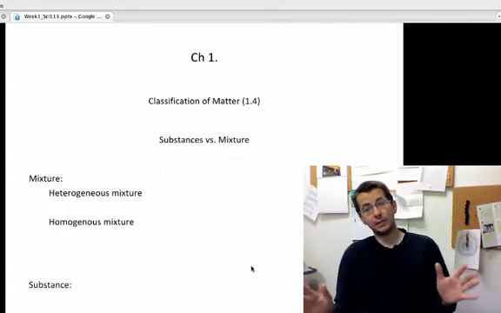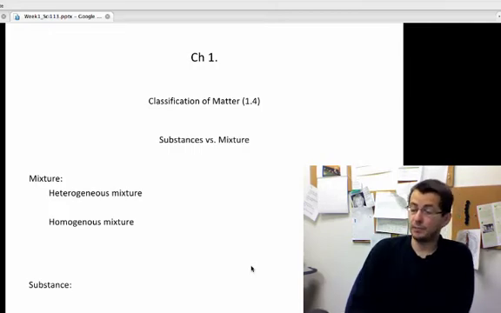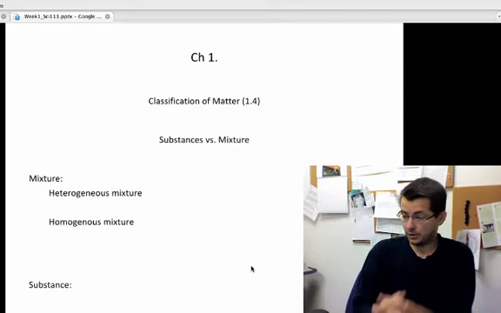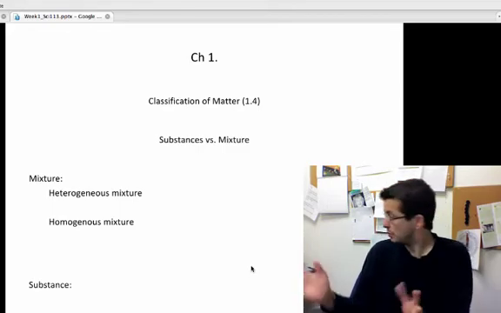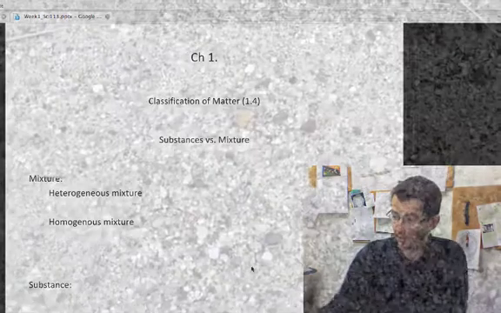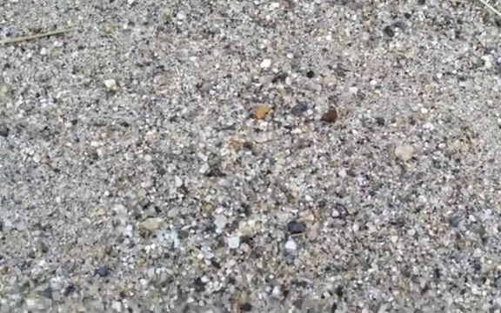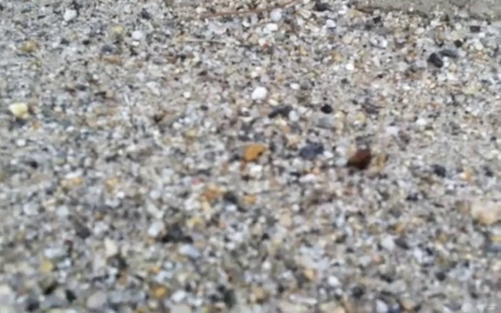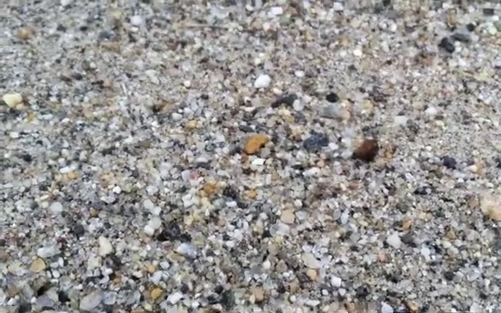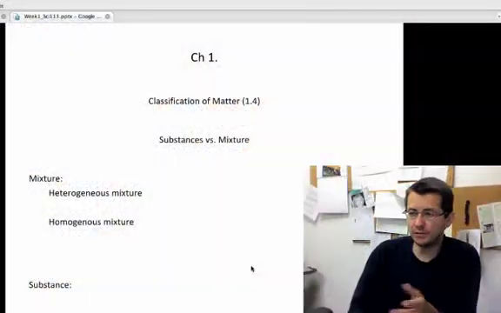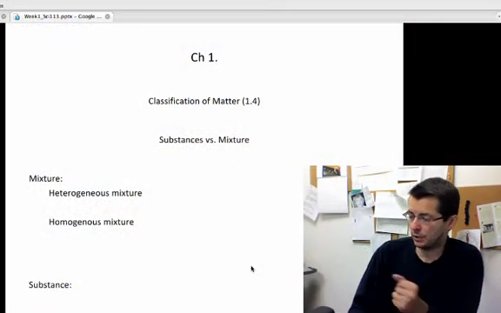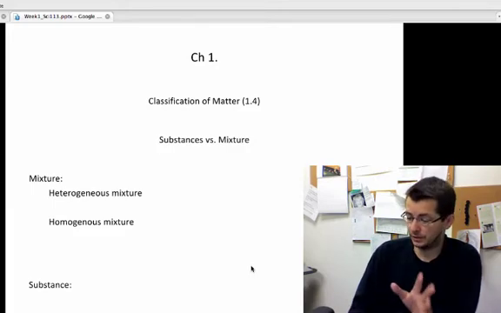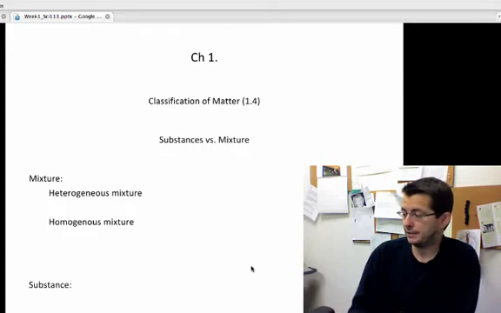Most of what we see around us is a mixture composed of many different parts. Almost everything you see around you consists of a mixture. A classic example is something like sand. If you actually look at it, you'll see that it's more than one component. So mixtures come in a number of different categories, and we can use the properties of a material to classify it.